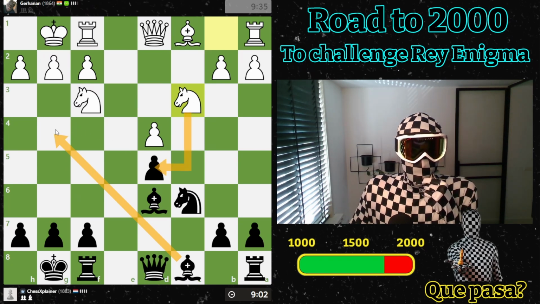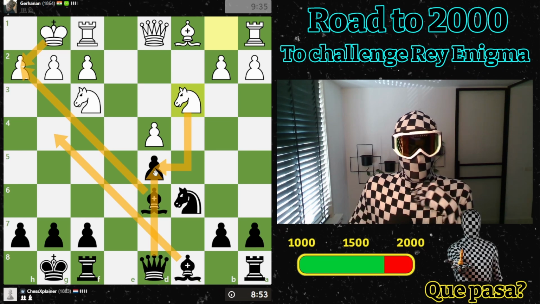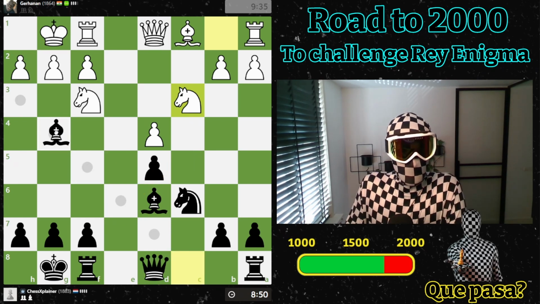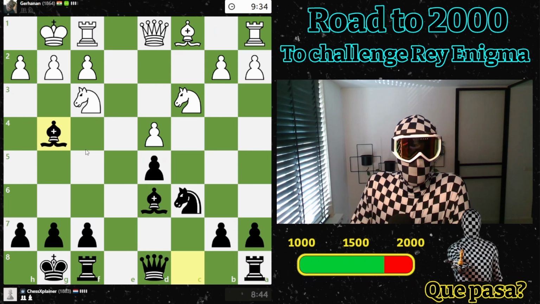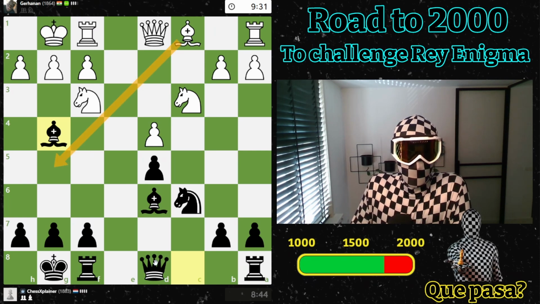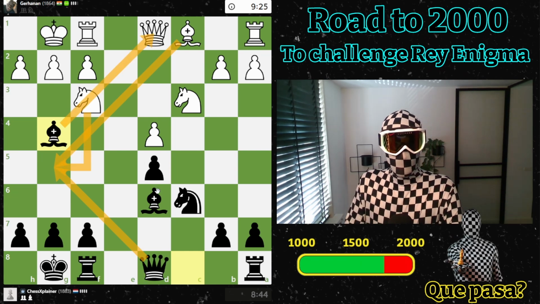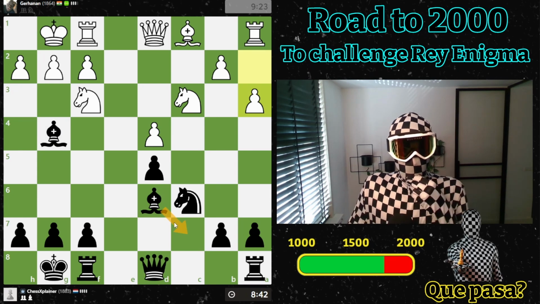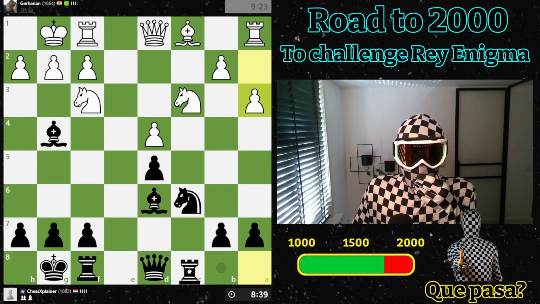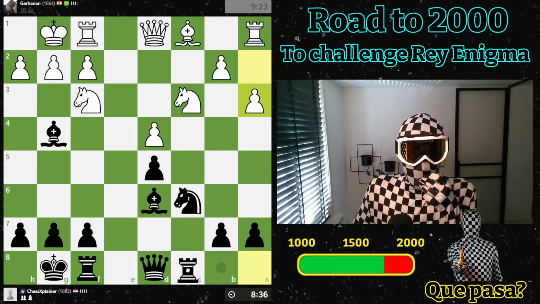Takes. And then I can take. But I don't know, I cannot take back with the knight. Takes. That looks already very good for me. So, this can take. Maybe I drop back, or let's go here first and then drop back the bishop after that.